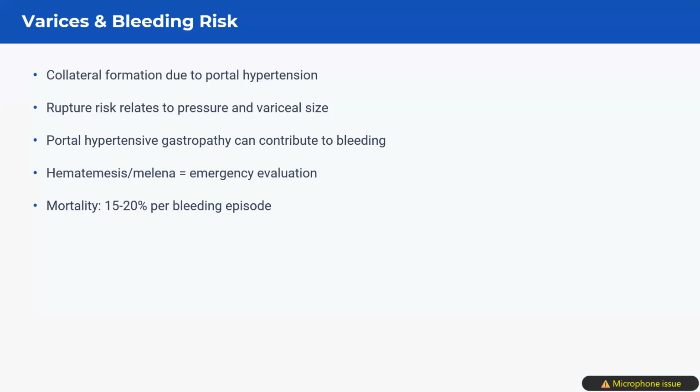You can also develop a condition called portal hypertensive gastropathy. This is the hidden contributor. Not all bleeding comes from the varices. Portal hypertensive gastropathy is a diffuse mucosal vascular dilation in the stomach, and that causes elevated pressure, and it can lead to slow or chronic bleeding and iron deficiency, rather than a sudden hemorrhage. So it becomes a slow leak. And what happens is you get a clinical presentation from a warning leak to a catastrophe.